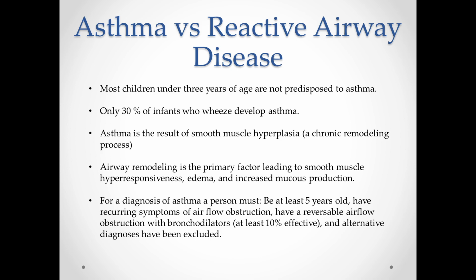It's because of more elastic destruction of alveolar walls, or some changes in the actual bronchial diameter, called bronchiectasis, or there's something else going on that's causing an obstruction to airflow. And all alternative diagnoses have to be excluded. Okay, so this is important because you'll see a lot of people that are classified as having asthma, when the reality is that they don't really have a lot of smooth muscle cell remodeling. They just have a reactive airway problem.